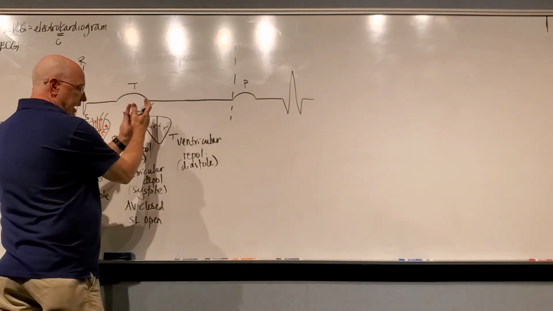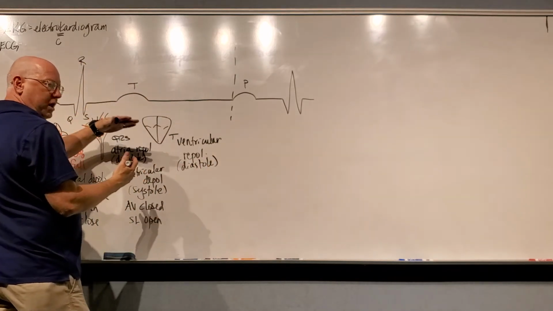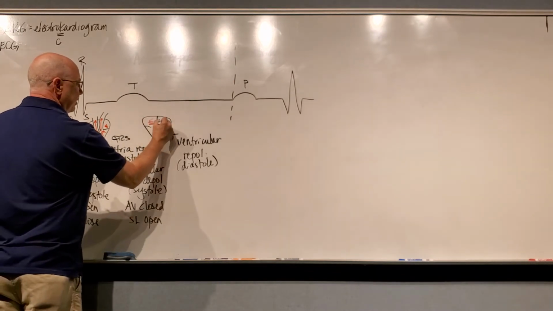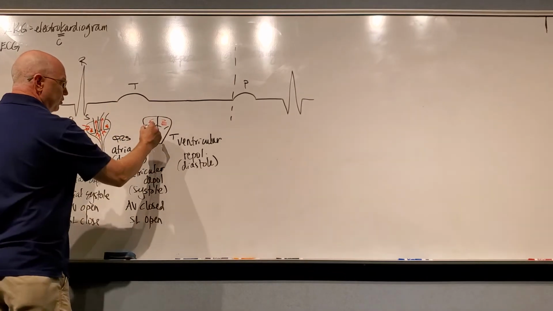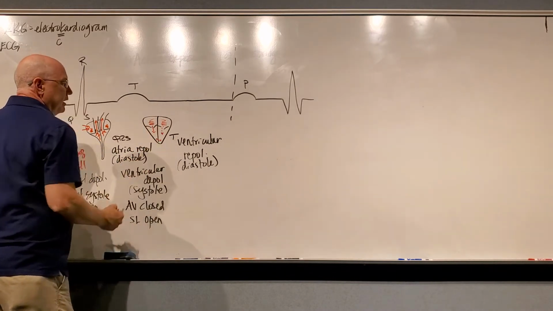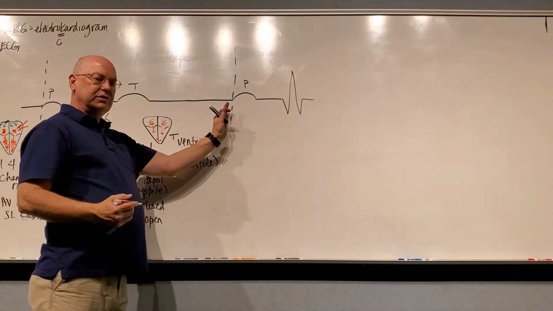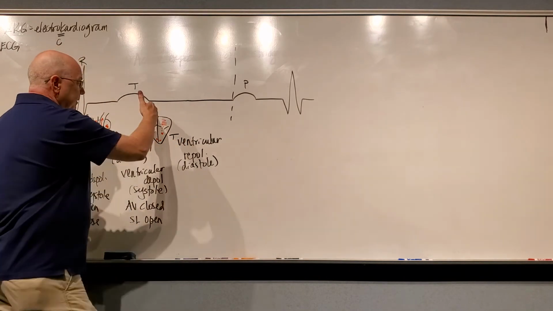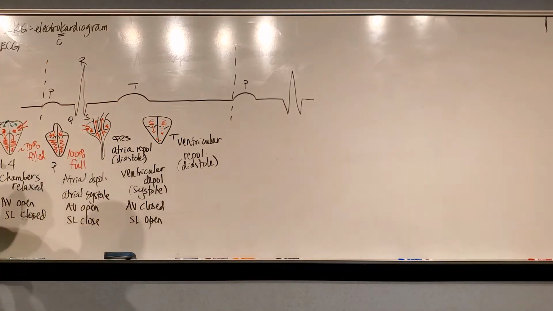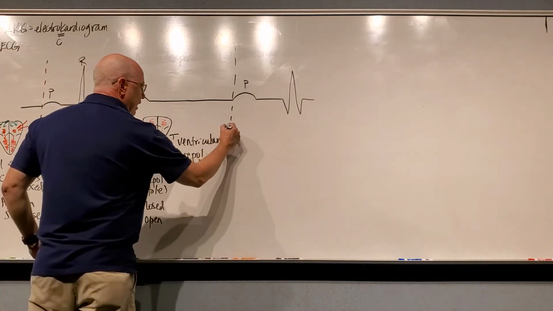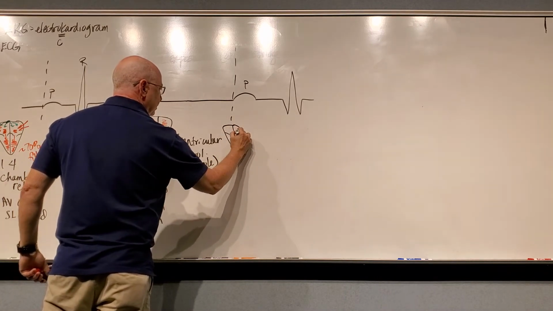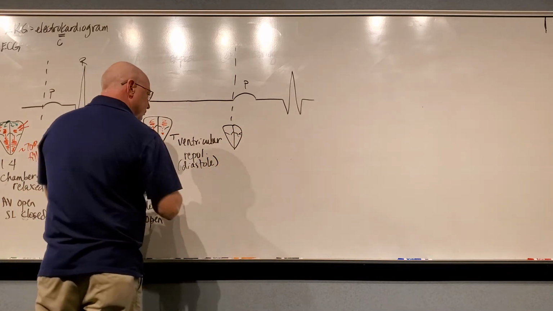As the ventricles relax, the pressure in the ventricles drops, and the pressure of the blood building up against the AV valves causes them to fall open like trap doors, and blood begins filling the ventricles. And by the time we get to the end of this paused phase, after the T wave to the next P wave, our heart is going to look exactly like where we started. We're going to have all four chambers relaxed, and the ventricles are going to be about 70% full.